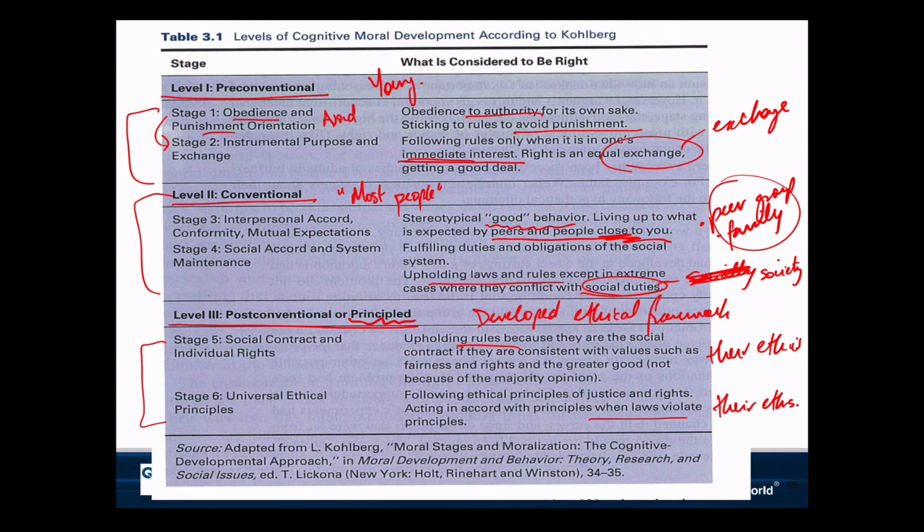Now notice nothing in here is talking about the actual behavior, and it's descriptive because in order to classify something according to his 3 levels and the 2 stages within each level, in order to be able to do that classification, you have to know the motivation of the individual. This is all about the motivation of the individual. And in the next little video, what we'll do is go through an example to show how that pans out.